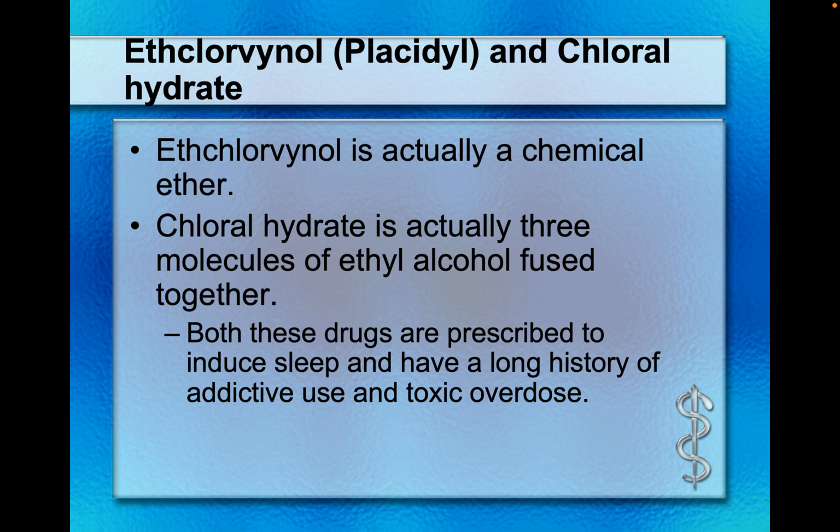Ethchlorvynol is actually a chemical ether. Chloral hydrate is actually 3 molecules of ethyl alcohol fused together. Both of these drugs are prescribed to induce sleep and have a long history of addictive use and toxic overdose. So if you want to get drunk fast, take chloral hydrate. It's 3 molecules of ethyl alcohol fused together.